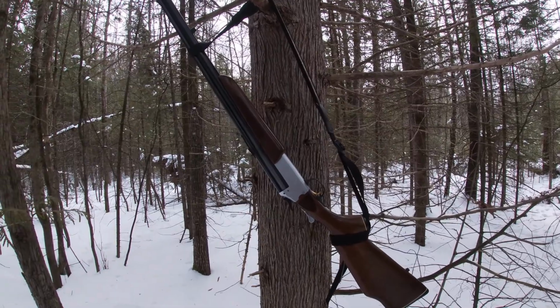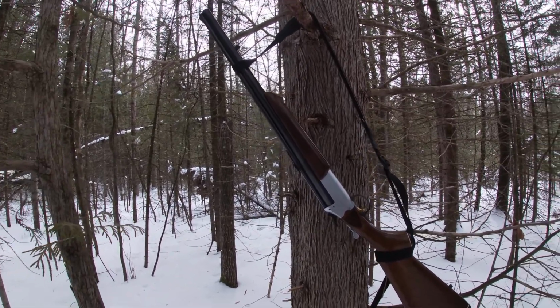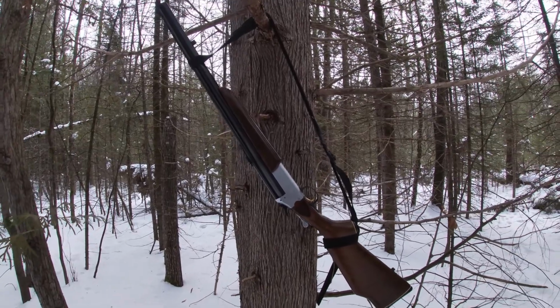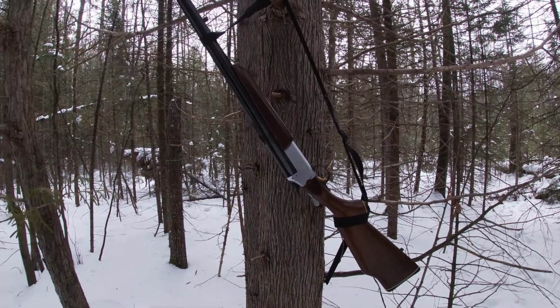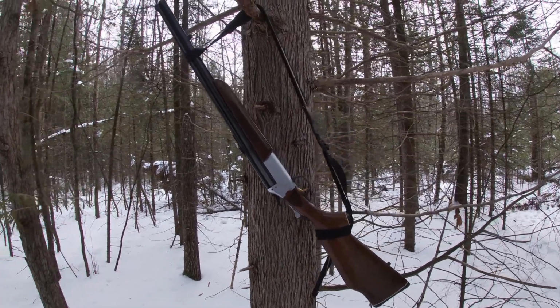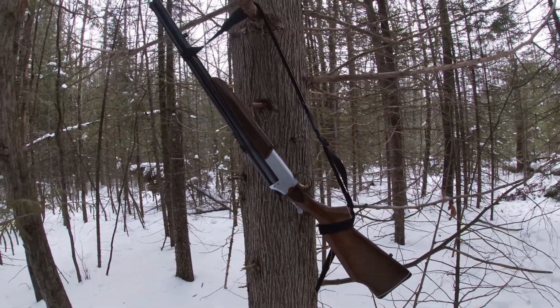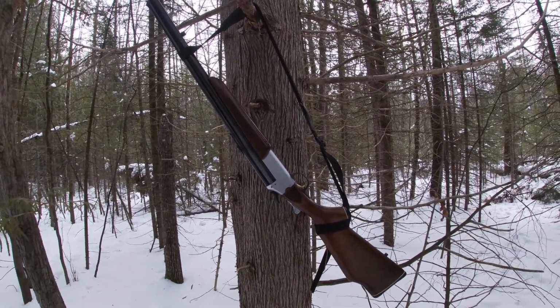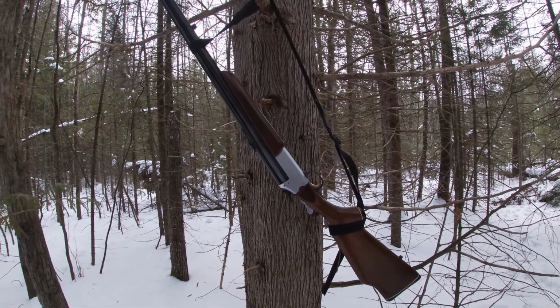I haven't fired it yet. I was kind of hoping to take care of that today when I was out here, but didn't really come across anything that I could take a shot at. The only thing that's open up here in Wisconsin right now is rabbit. That's open until the end of the month. And then other than coyote, hunting's kind of done until the fall. But I guess, you know, that doesn't mean we can't pop off a round or two just to test it out while we're out here.